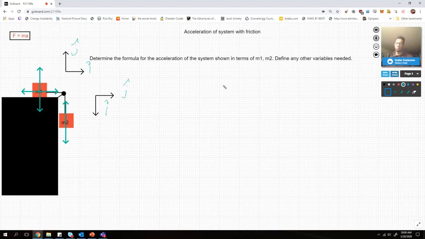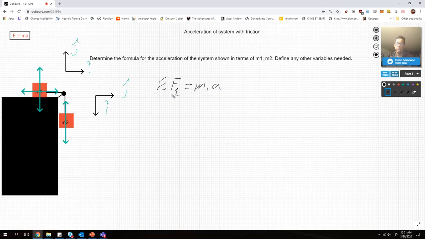All right, so now I can begin writing force equations for this problem. I'm going to just use F equals ma. I'm going to sum up all my forces on Mass 1, and then maybe solve for an acceleration. And then I'm going to do the same for Mass 2. So let's start with Mass 1. Let's look at the sum of forces for 1. It's going to equal m1a.